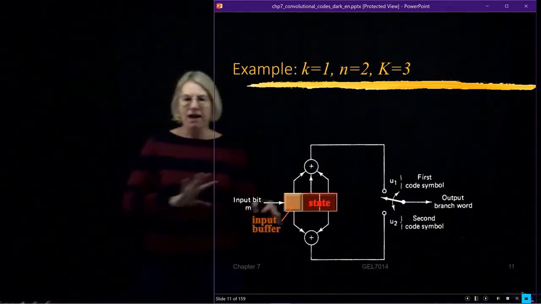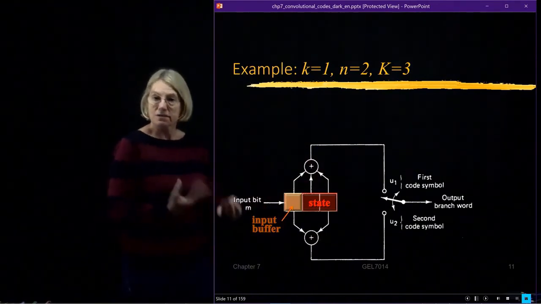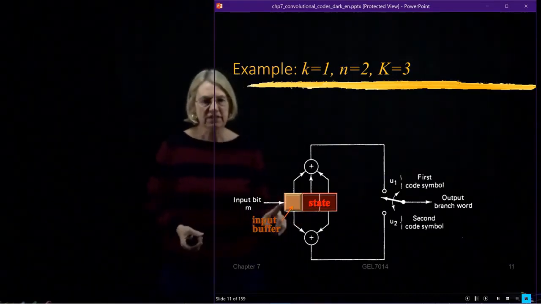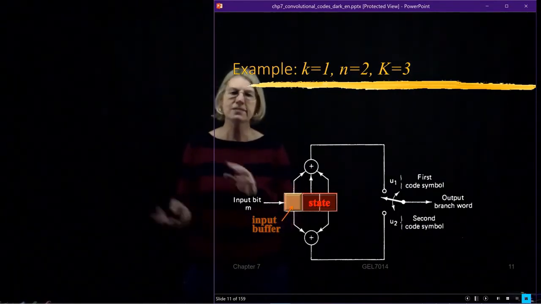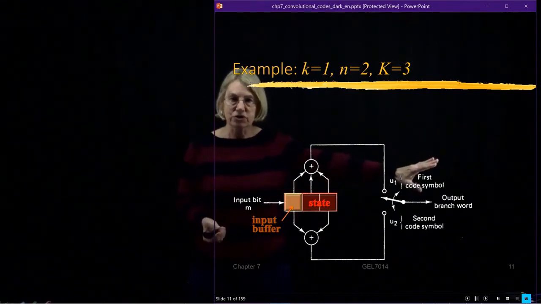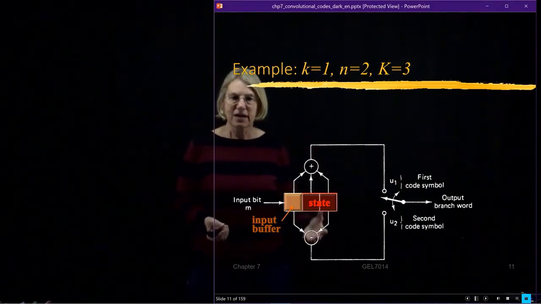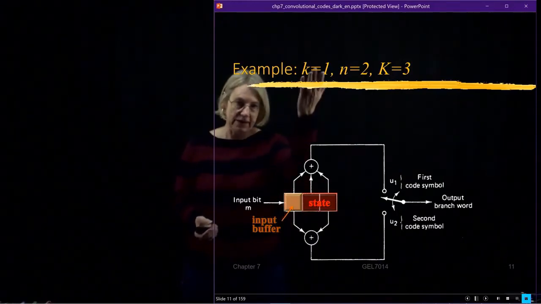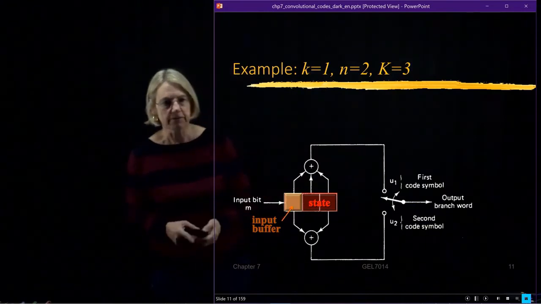Now that we have this shift register representation, I'm going to start using some vocabulary that will help us in other representations. I'm going to think of the first register as being an input buffer. This is how I'm shifting things in. All of the rest of the registers constitute what's called the state of the registers. So you have the state of the registers, and then the input buffer, which can, in the binary case, take a 0 or a 1. So this is the state, this is the input buffer.